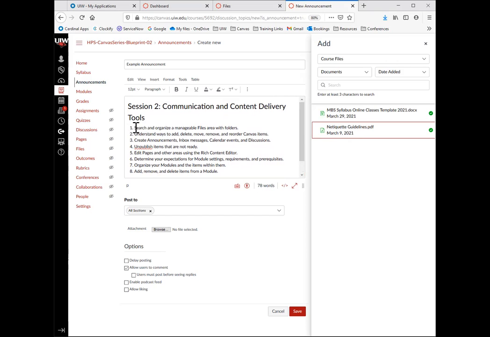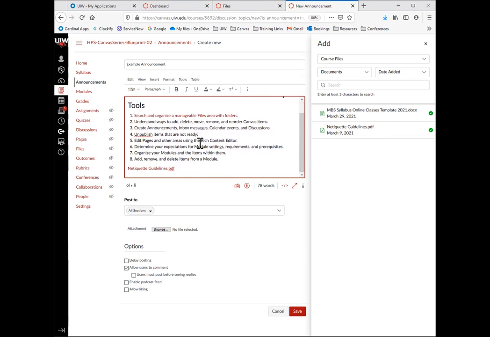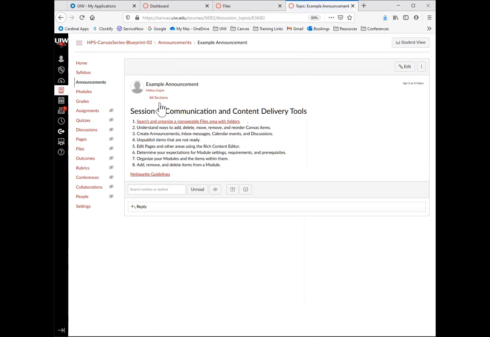Or you can select the words, like let's say that I wanted this first one to be the link. I can do that, and now it is pointing to my netiquette guidelines. Or you can also come in here and you can edit the link. So I can put my cursor there, and I can delete the PDF part and just leave those words, and it will still work. And I'm going to click save, and we're going to see what this looks like. So see, now I've got a link to that. All of these go to the same file that I pointed to, but I just had different ways that I could display it on the page.